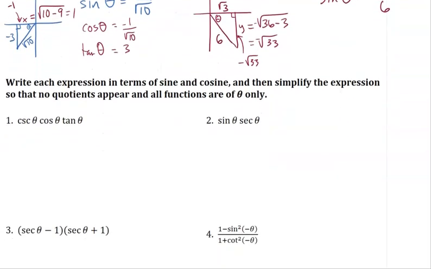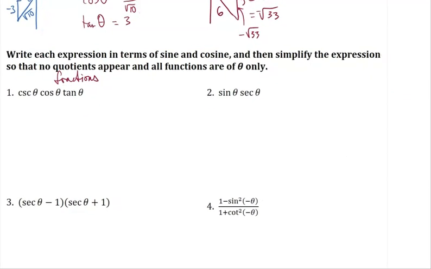All right, moving on. Here we are going to be rewriting our expressions in terms of sine and cosine, and then we are going to simplify. When we simplify, sometimes simplification looks a little bit different, but our idea here for simplification is that there are going to be no quotients, meaning no fractions. Okay, so no fractions. In other words, instead of having 1 over sine, I should change that to cosecant. And then also we have a single theta inside each of our functions, as opposed to a negative theta or 2 theta or something like that, which I don't think any of those will come up, but no negatives.